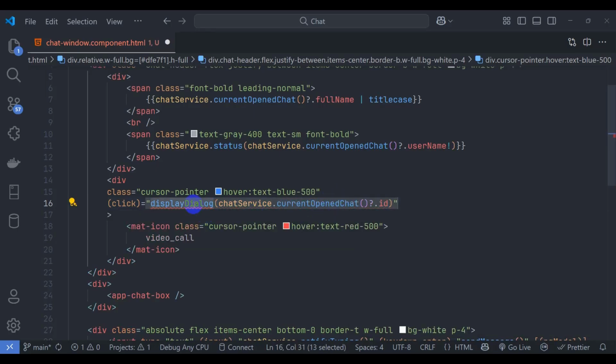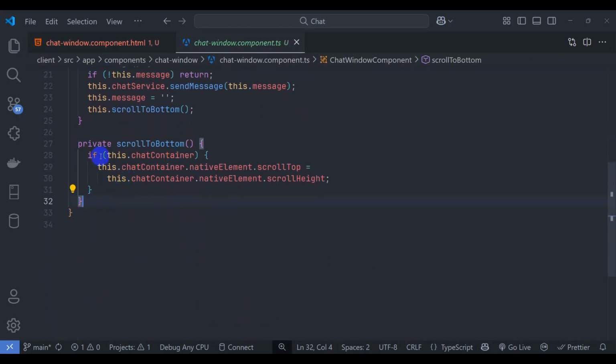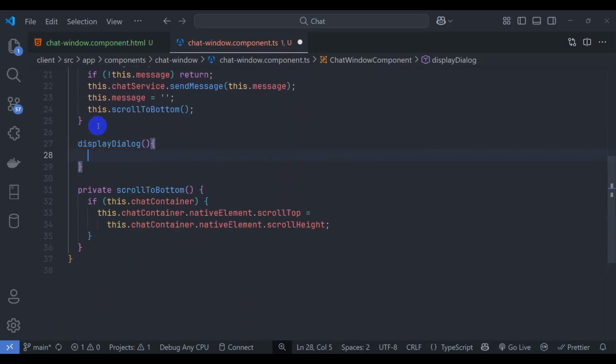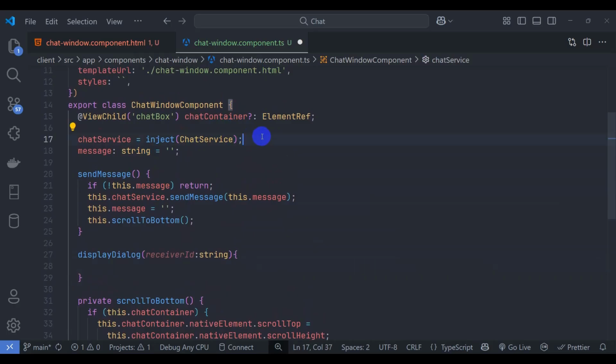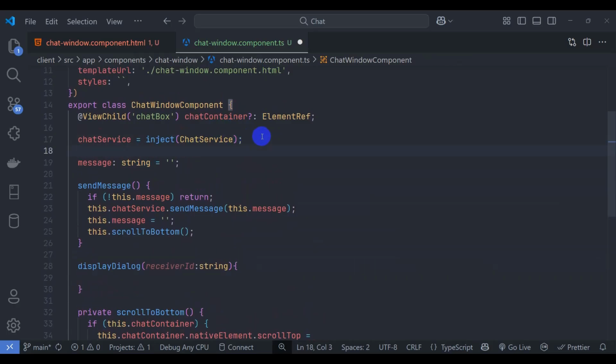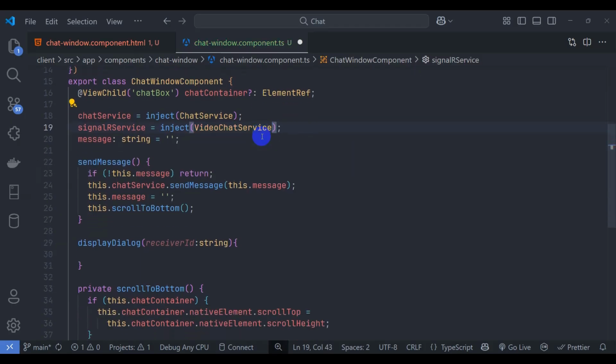Let's copy this method, go to the component ts and implement the displayDialog method, receiverId of type string. Here let's inject the video chat service. Let's say signalRService, inject VideoChatService.